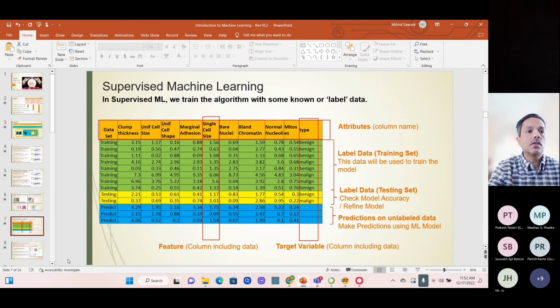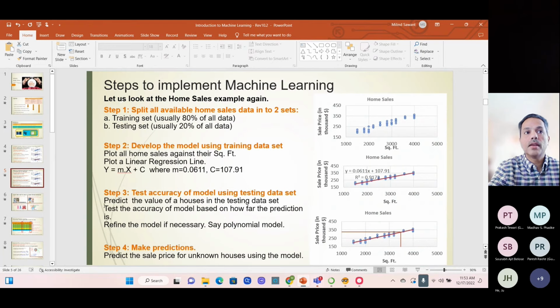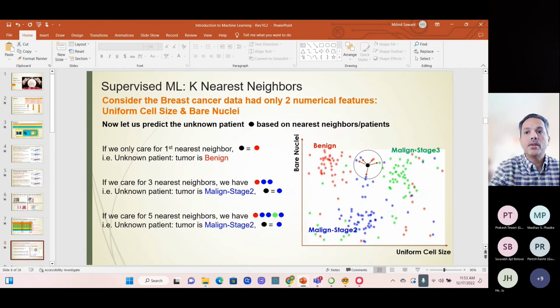So where was I? I was talking about this particular application, where I explained how KNN works. One question I would expect from you is, how do you set the value of K? Now, remember what I talked about in step 3: we do hyperparameter tuning. So imagine that the K value is a variable. You set K for a range from, say, 3 to 50 and find out at what value of K you get the best accuracy. And that's the value of K that you set. This technique is called hyperparameter tuning.